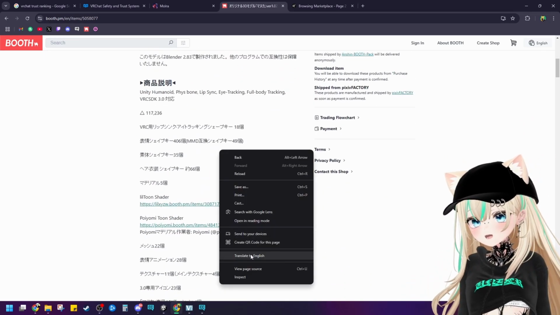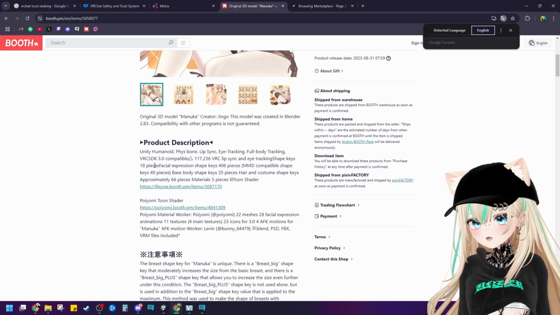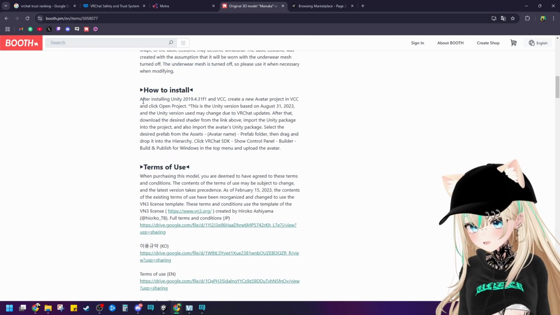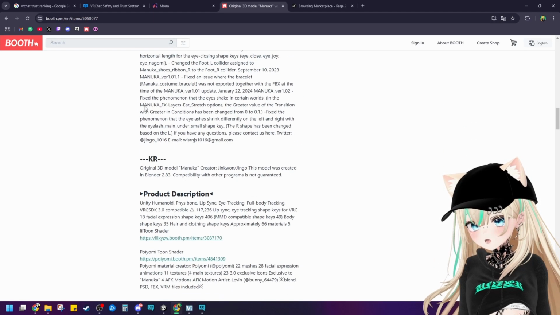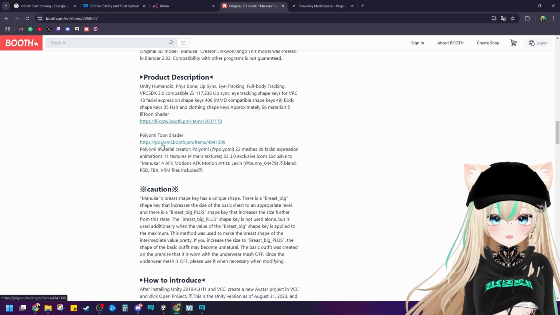So I'm going to translate this to English here. Let's see. It looks like this can use Poiyomi, but it also can use lilToon shader. So lilToon or Poiyomi, the materials are set up in the project for both.